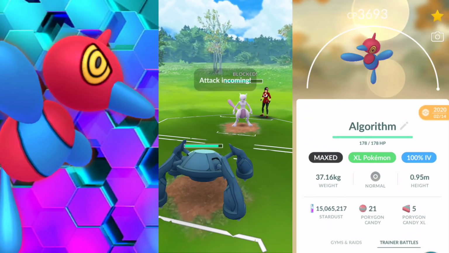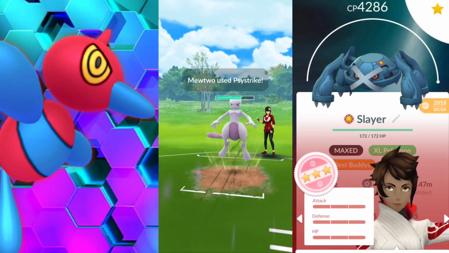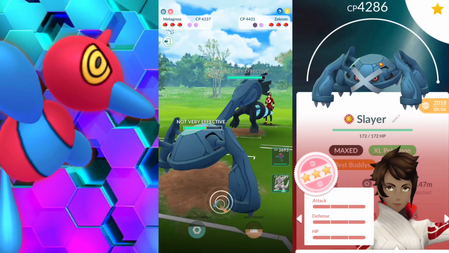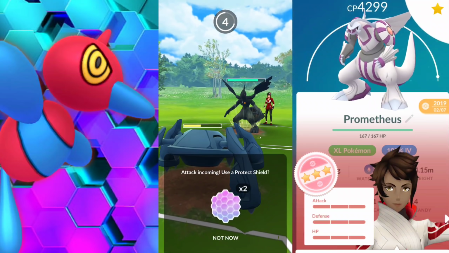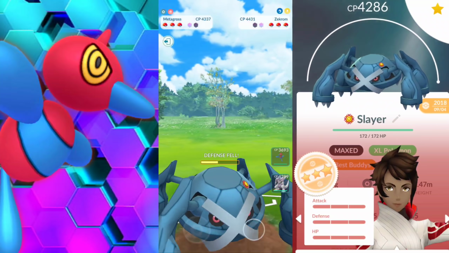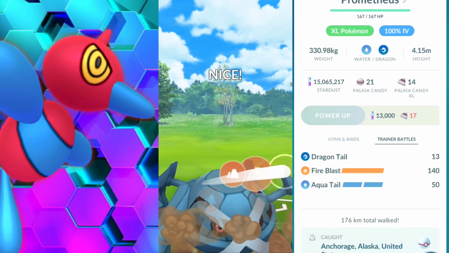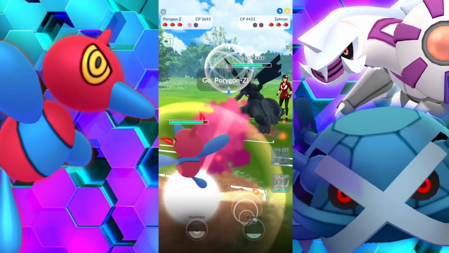But then again, there are things that I would love to have Zap Cannon for, like potentially doing a ton of damage to Kyogre like we've seen before, or when we're going up against a Melmetal, we'd be able to hit it a lot better as opposed to having just normal and ice on the Porygon Z. And we're also going to have our 100% IV Metagross level 50 completely maxed out, and it is actually going to be equipped as my best buddy, so it's going to be a little bit higher CP that you're going to see.